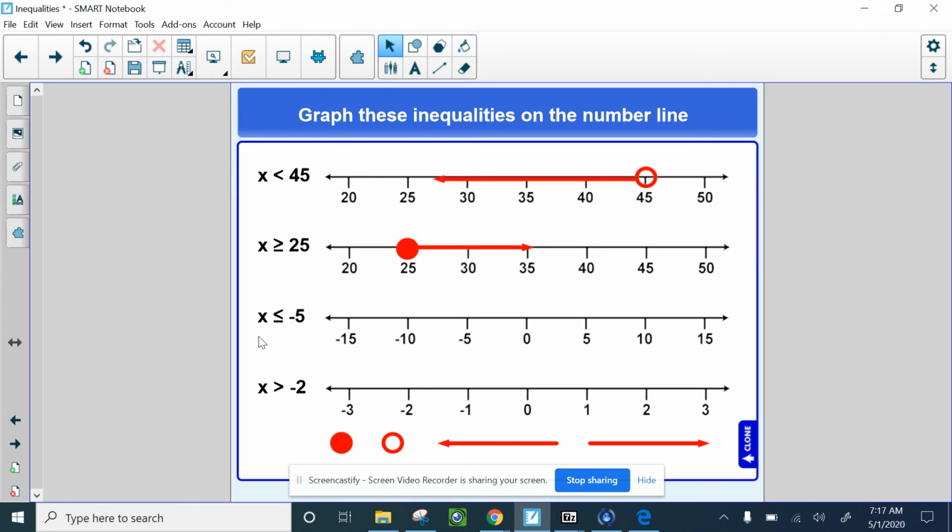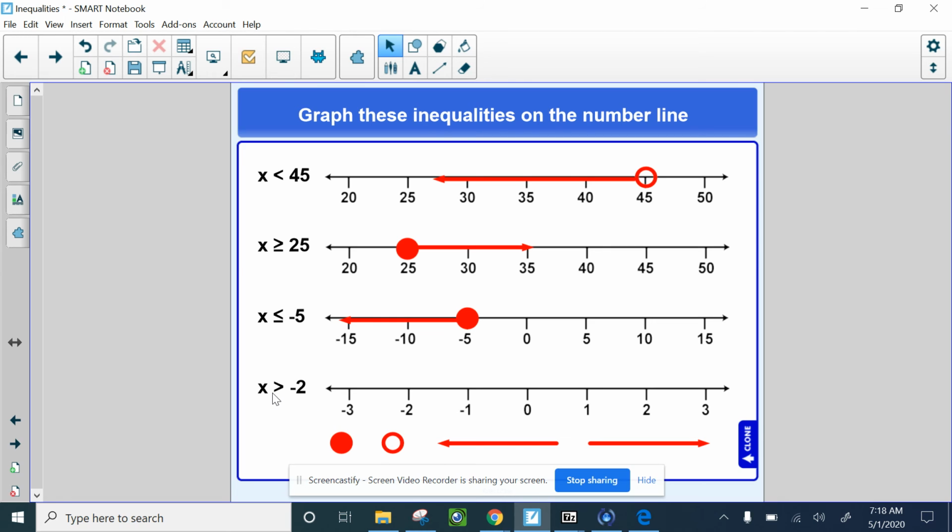Okay, two more quick practice problems. If x is less than or equal to -5, because again I have this line underneath, I'm going to choose my closed circle and put it on -5. Since x has to be less than -5, I want to go to numbers that are smaller than -5. Remember, when I'm working with negative numbers, the bigger numbers are actually going to be the smaller ones. So like -10 is actually smaller than -5. So I'm going to click and drag my arrow. I'm going to point this in the direction of all the numbers that are below -5.